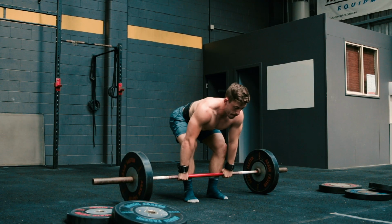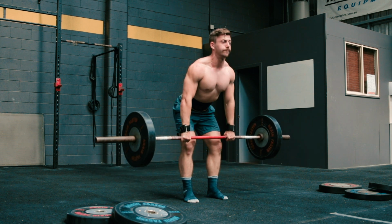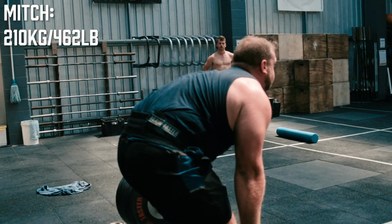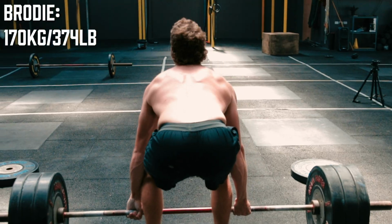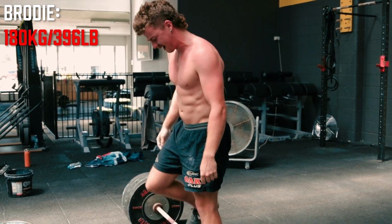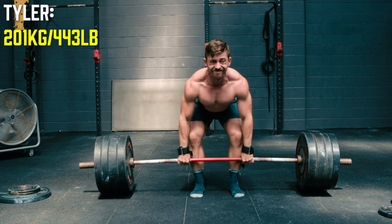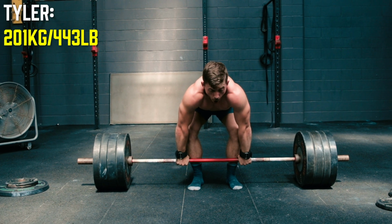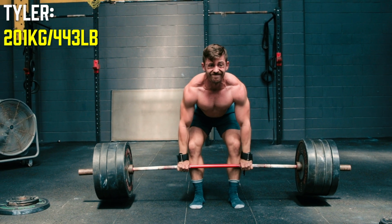Mitch, Brody, and I built up to a heavy double for the day, roughly around 9 to 9.5 RPE. Mitch achieved 210 kilos, Brody achieved 170 kilos, and failed his attempt at 180, and I achieved a lifetime PR of 201 kilos, which is a new PR for a double, the previous being 200 kilos for 2.